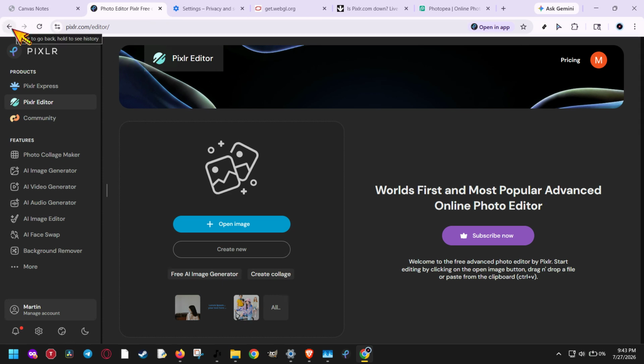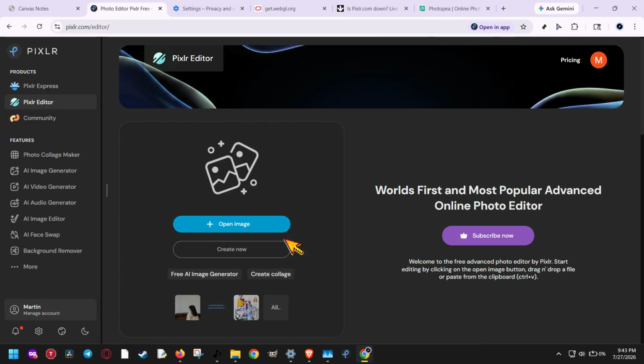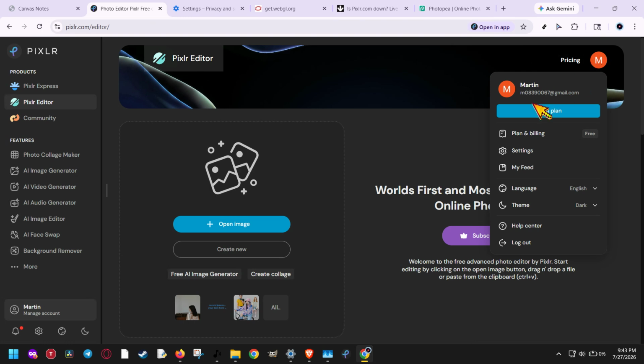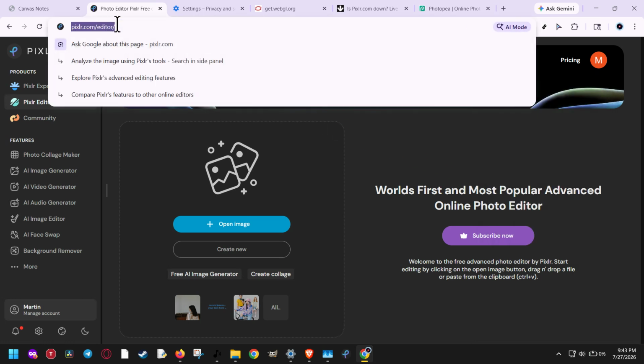If you're using a single sign-on method, the next step is to verify the login provider itself. For example, if you normally log into Pixlr with Google or Apple, open a separate tab and sign in to that provider first. Make sure your Google or Apple account is already authenticated in the browser. Then come back to Pixlr and click the same social sign-in button you used before. This helps because Pixlr relies on that provider session being available and properly connected. If the provider session is broken or signed out, Pixlr may fail even if the site itself is working fine.